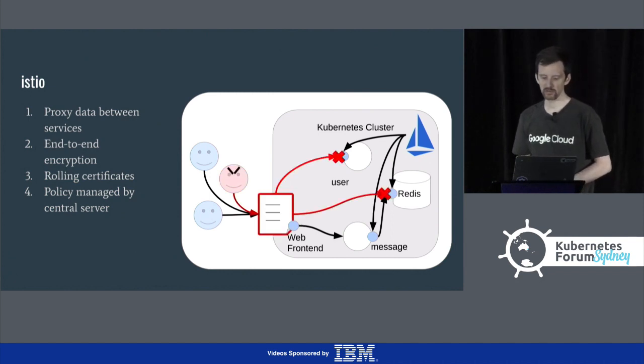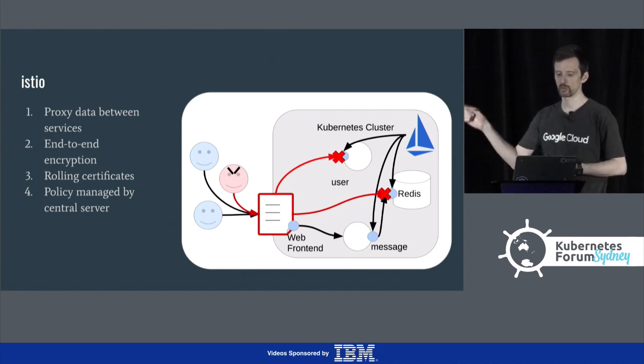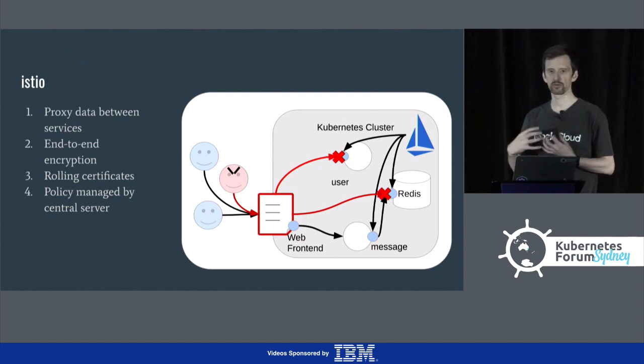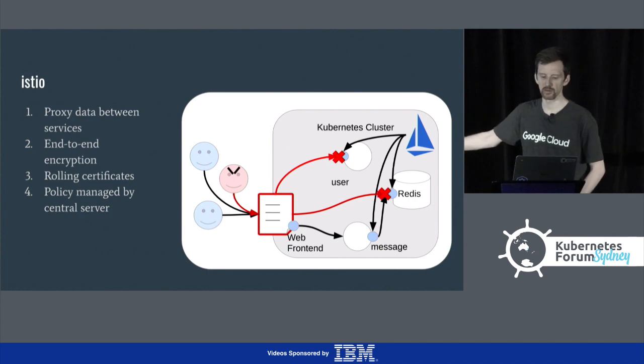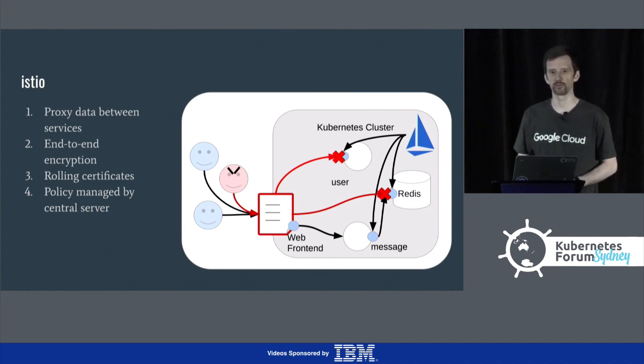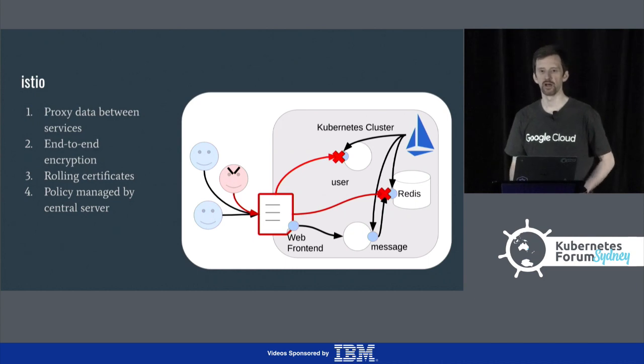So that means that if we are, say, our web front-end service, we can't just send requests to Redis or the user service or other services without having proper policy set. The sidecars on the user service here or the Redis service will enforce the policy that's been set up on the cluster and will reject requests that aren't properly authenticated.